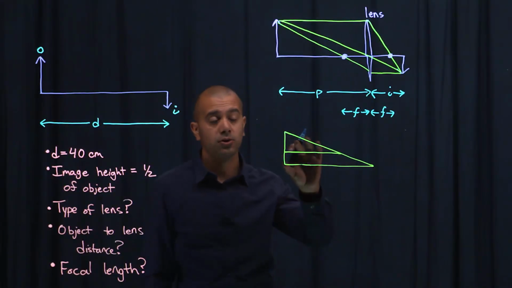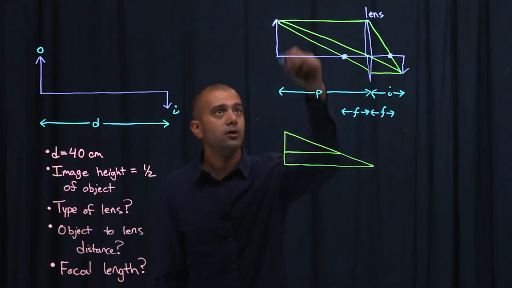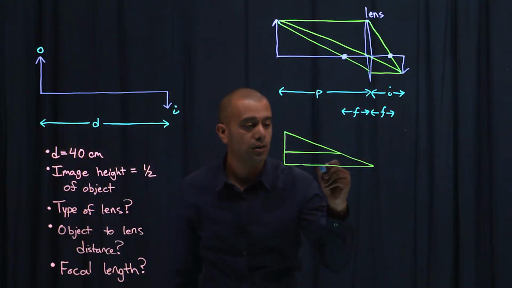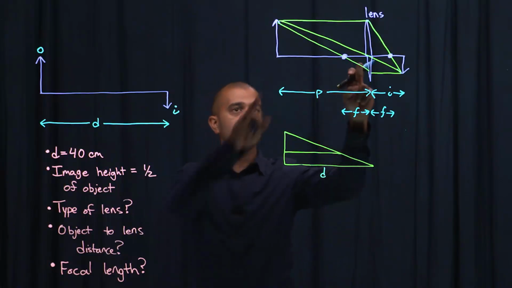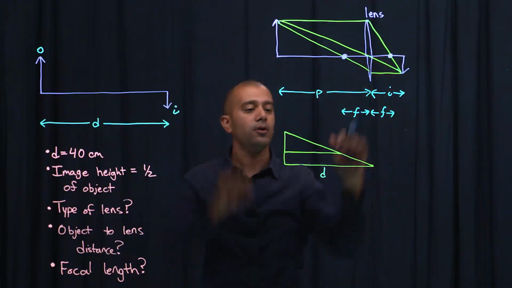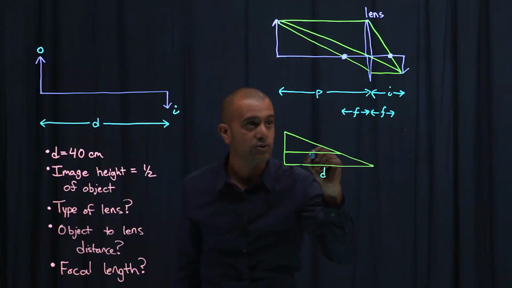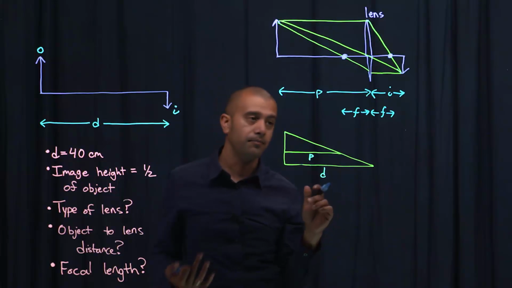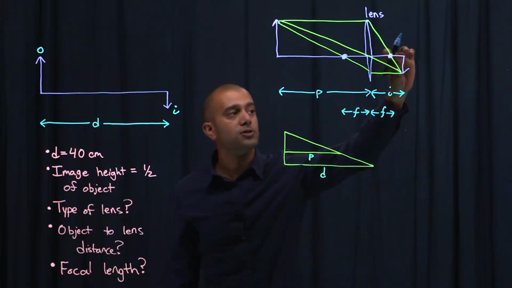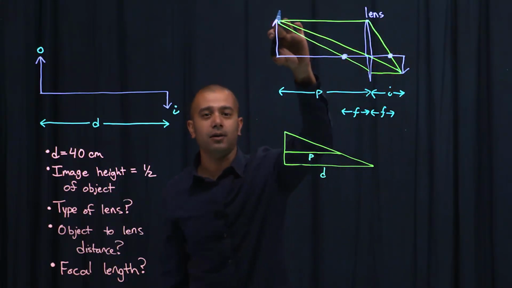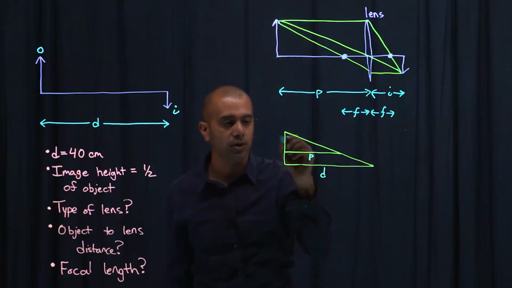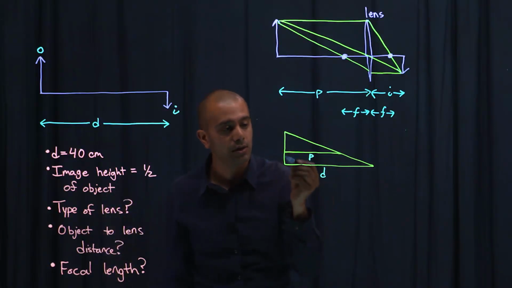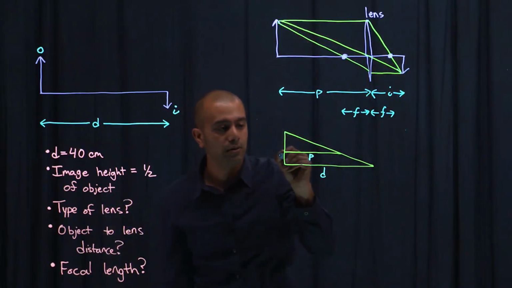So here I've drawn the two similar triangles inside of one. The large triangle has a base of d, the full distance between the object and the image. In the smaller triangle, the distance between the object and the focal point is P, which is what we're looking for. Then I need to know these sides to use similarity. What we do know is that the image height is half the height of the object. So I just need to put numbers here which are off by a factor of 2. It doesn't matter what the actual units are because we're using ratios. So if this is 1, for example, that'll be 2.